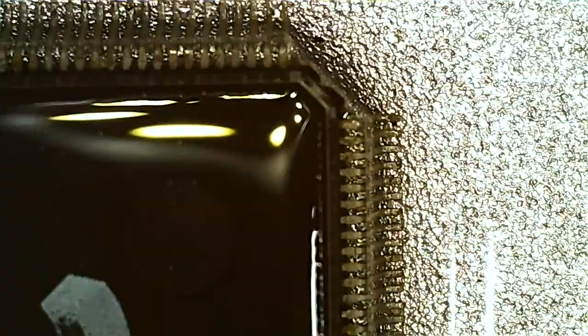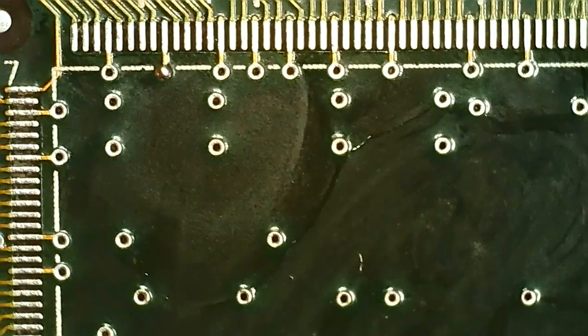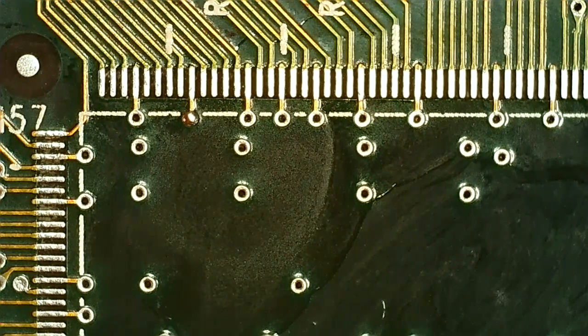So I have the TMU, I think it is, under the microscope. So yeah, need to clean it up because it's very dirty. So our Voodoo2 card is on the microscope here. I can't zoom out anymore. So I'm gonna put the chip on here is the plan. Gonna add some flux first.